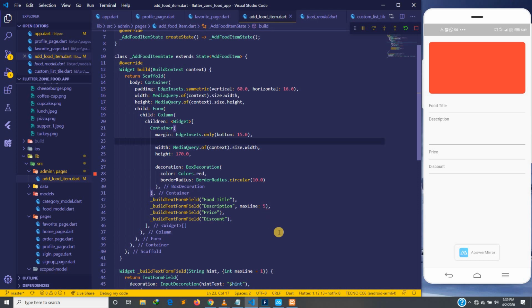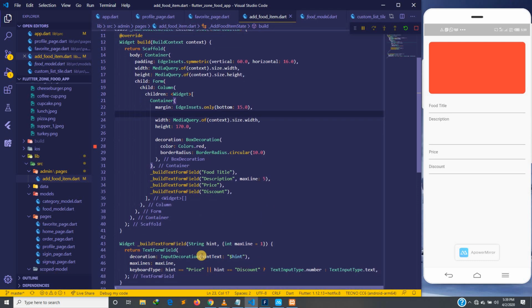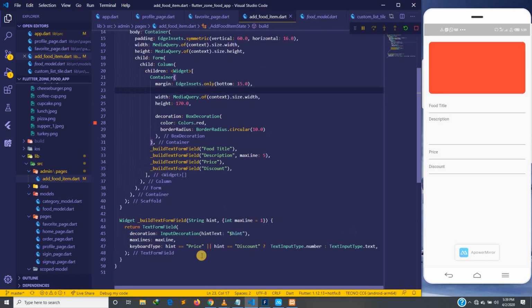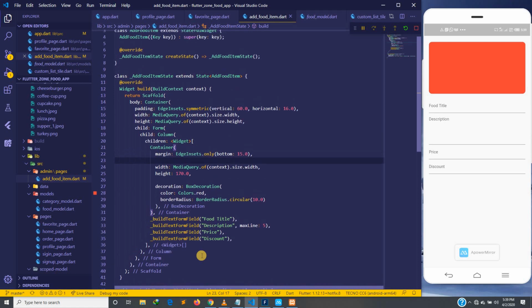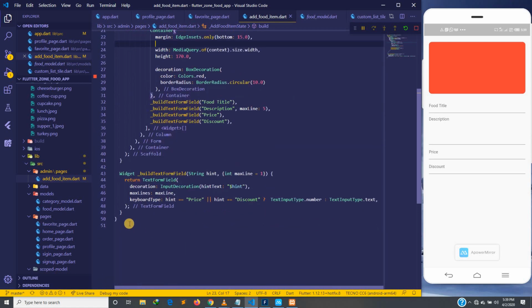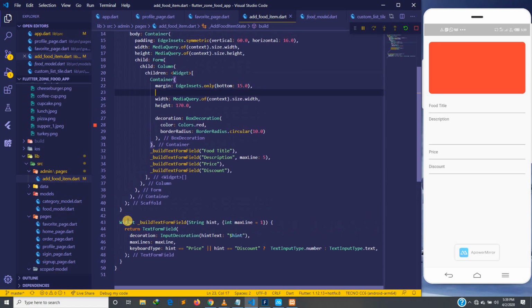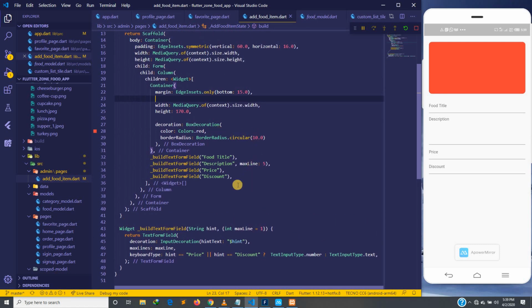So let's see how we can do a drop down. I can just put a drop down somewhere. The category should come before the description.